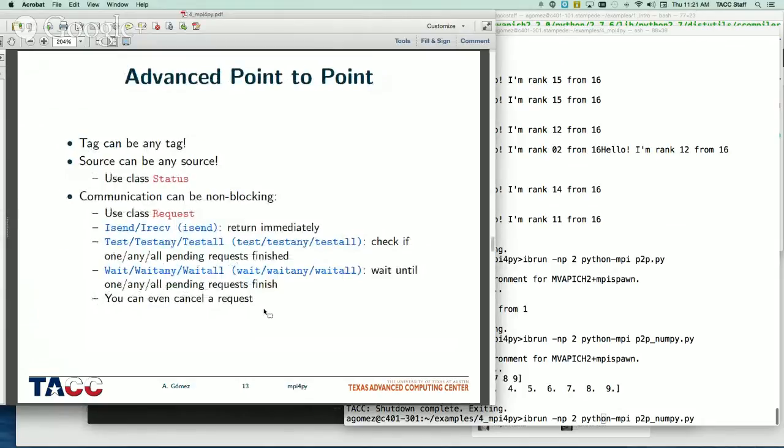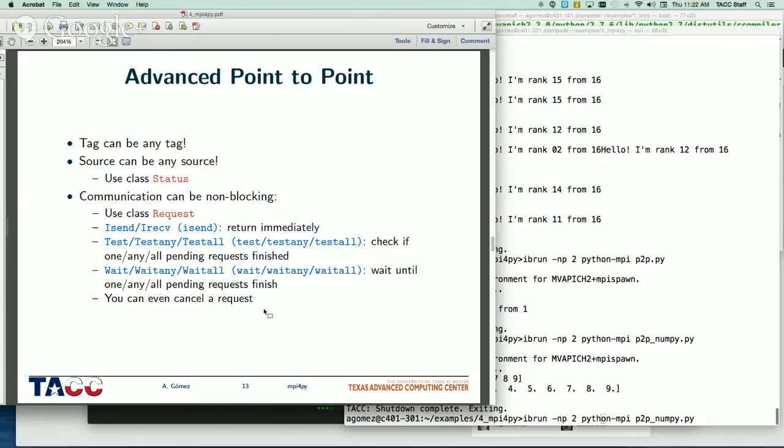But this is, okay, so the MPI introduction ends there. Books just telling you how to use MPI, they say, oh, this is kind of enough. You can do everything with this. And it's true, kind of. But there is more advanced stuff. For example, tag, we were saying before, I'm sending with tag 11. Well, tag can be any tag. Source can be any source. So you can be just waiting for any source to write to you.